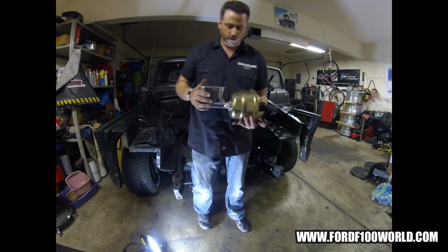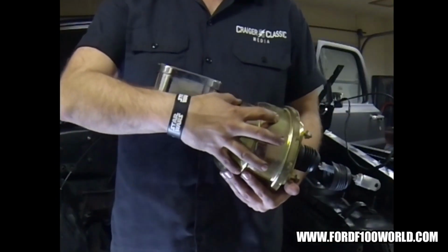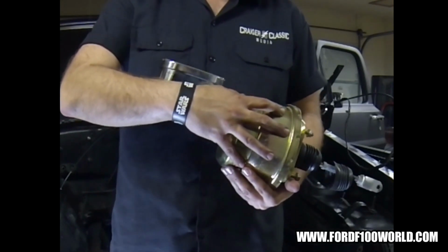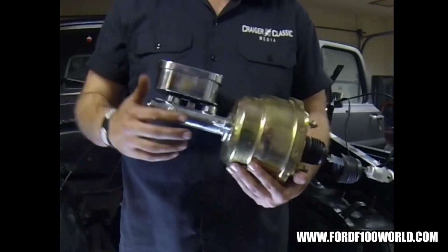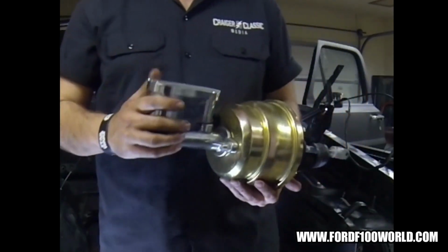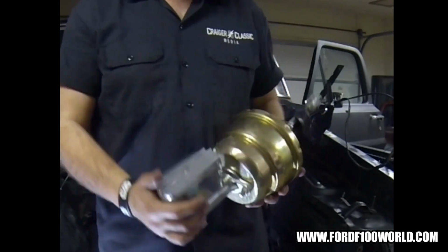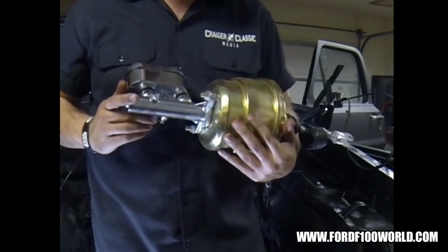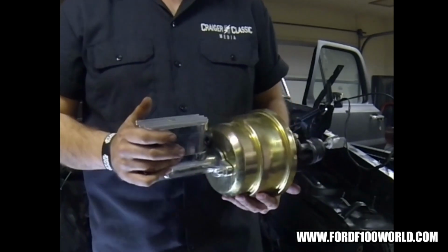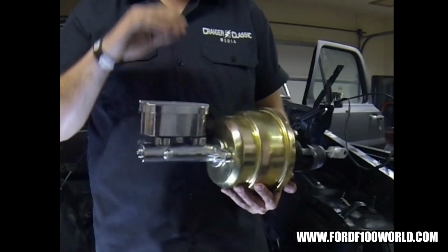Hey guys, for those of you that are wondering, this is my brake setup here. Brake booster, dual diaphragm, new. It's like new used technology. They come in chrome and zinc, and I haven't had too much luck with the chrome one. And then this right here is sort of the hot rod style, Ford version. Chrome, all that jazz. Probably need to clean that sucker up.